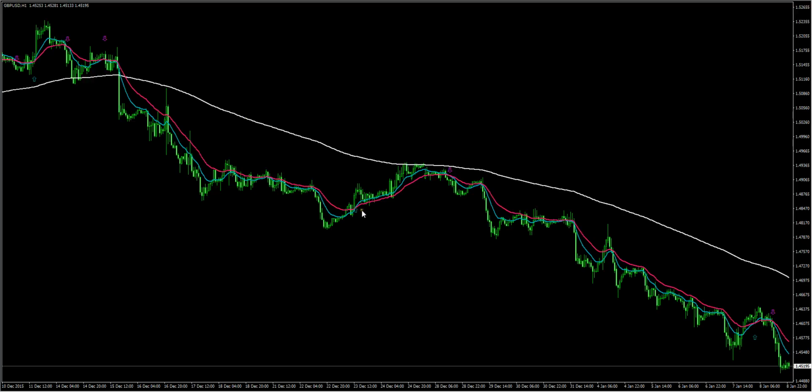Like here we had a buy, which definitely gained some pips. However, you're going against the overall trend, which is a downtrend. So you would have been better off entering when you saw a sell signal right here. Essentially, when price is above the 200 moving average is where you will enter the buys. If it's below the 200 moving average, you enter a sell.